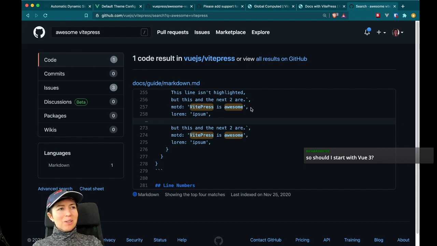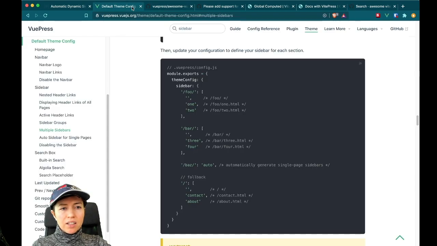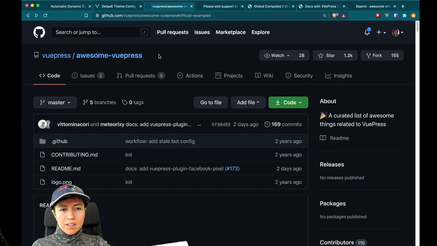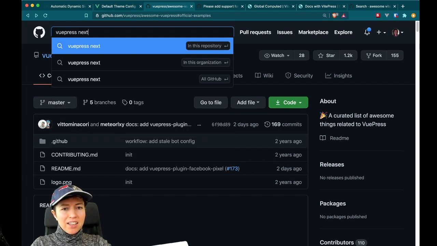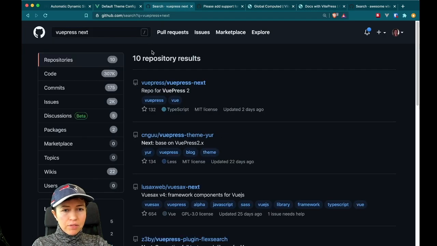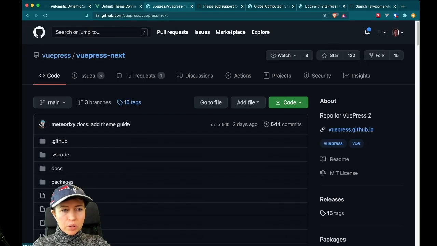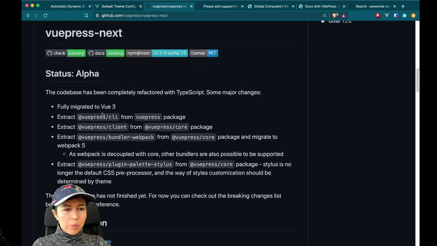So that's what I was kind of waiting for, more Vue content, but there are many libraries already for Vue 3, like VitePress, and even if you go to VuePress, well, let's see. Let's find VuePress next. They have a repository in alpha version, they're in alpha 15 already for VuePress.